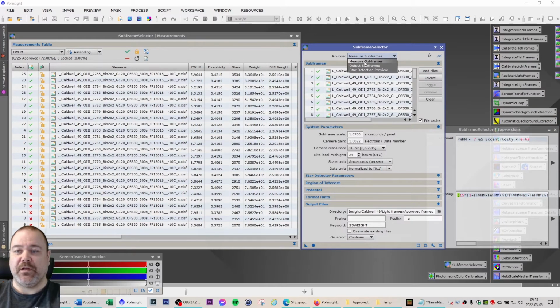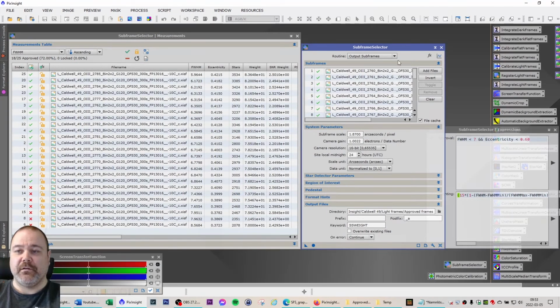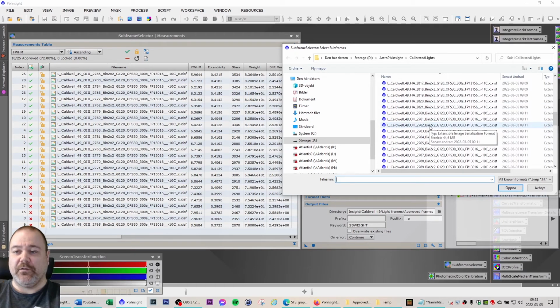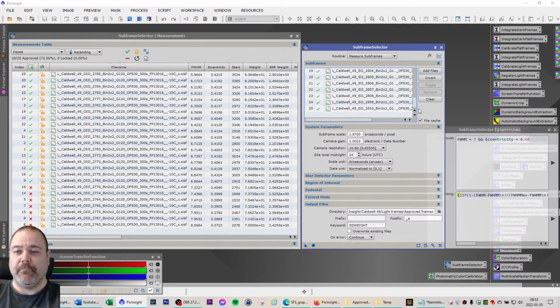I'm switching from measure to output. I'm keeping the exact same folder, the same keyword, and apply global. When that is finished, I switch back to measure again, clear this list, and I'm going to add my last calibrated frames with the S2 filter, and apply global to measure these.